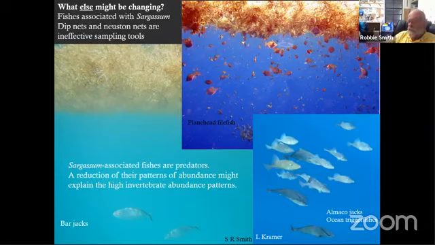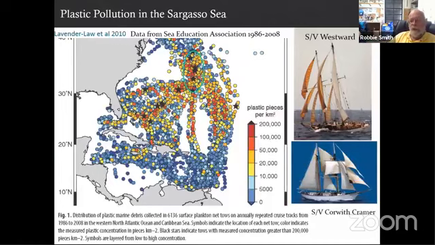Now let's move on to another slide, and I'm going to change the story a little bit. As much as I am fascinated by the biology and the potential for things to be different in some ways, something else has been going on, which I'm sure you're very familiar with, and that's looking at the level of plastic pollution in the Sargasso Sea. Just as the sargassum is trapped by those oceanic surface currents, the same applies for the plastic. It's buoyant, it sits there, the wind and the tides will move it around, and the currents will move it around, and it aggregates here.